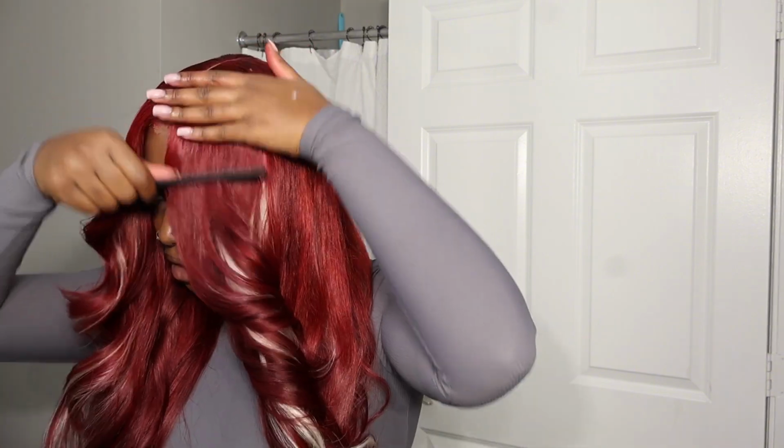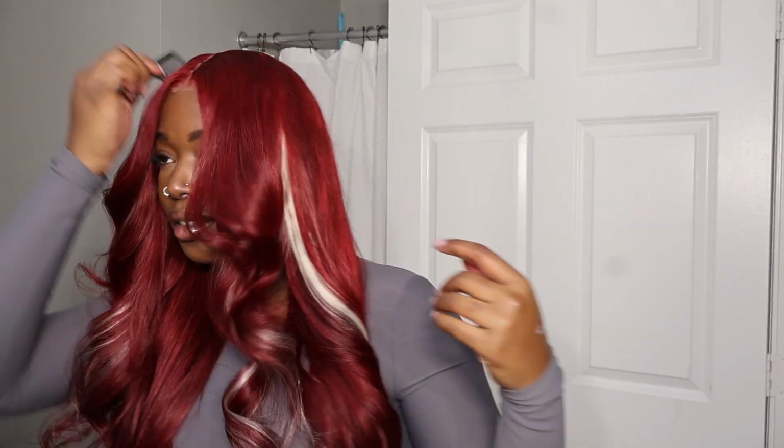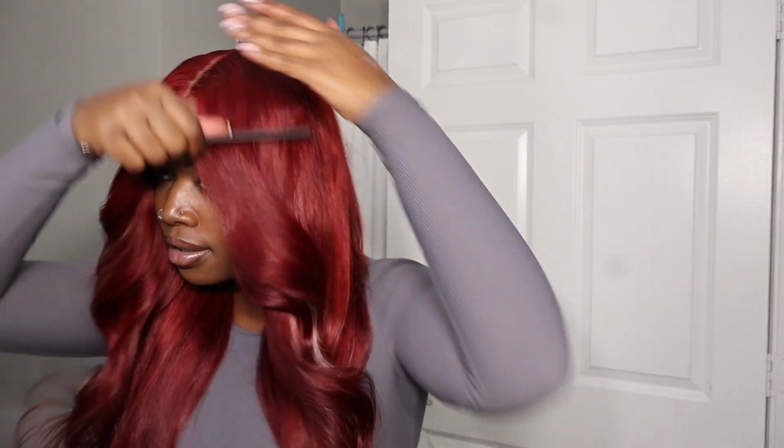Okay, so we are done curling, and we're gonna get right to pulling these curls out, okay? Get right to styling. I like to use the rat tail comb. That gives the hair volume to me. So I use the rat tail and I just comb it until it looks how I want it to look. And this is another thing about styling. A lot of the styling comes from combing and manipulating the hair. So yes, you use your iron and create the curls, but your comb is creating the finishing look, okay? So take your time with it, play with it.